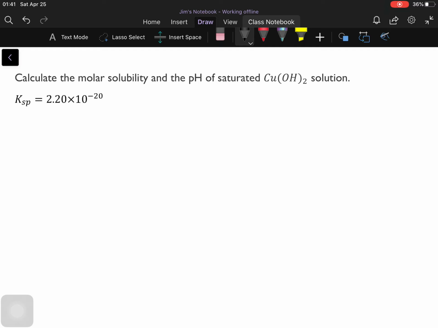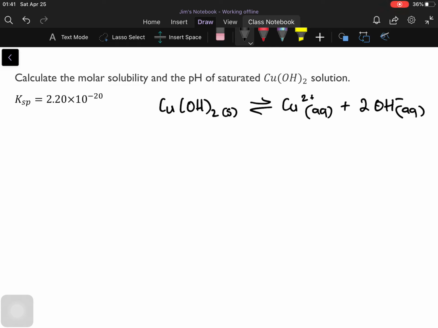Okay, so their dissociation reaction can be written as here. You have your solid precipitate dissociating into ions. So what are the ions that we can form from this one? Of course, that is copper 2 plus and 2 moles of hydroxide ions. So that is the dissociation for your sparingly soluble substance or your precipitate. Okay, so that is the reaction.